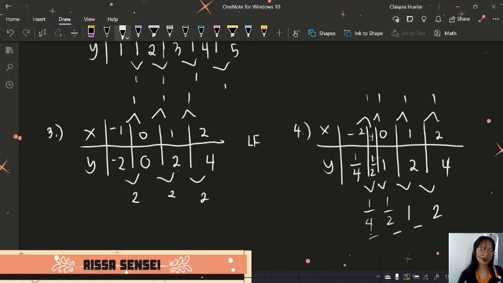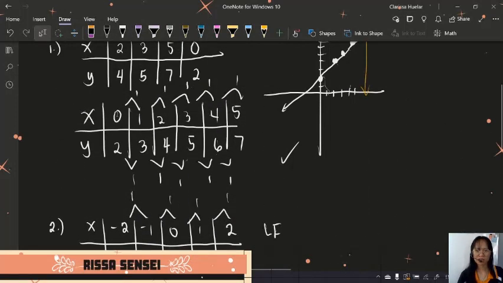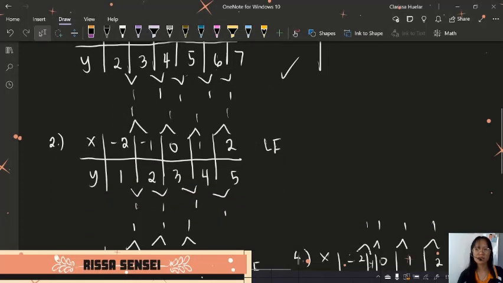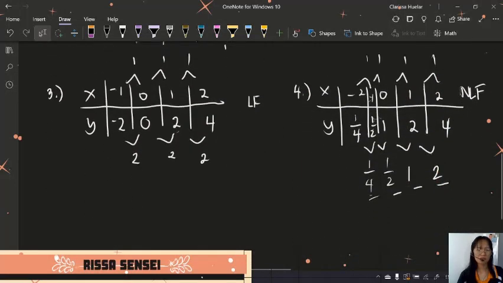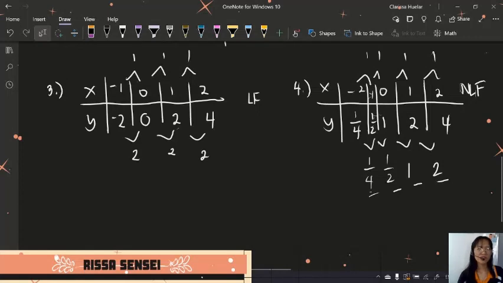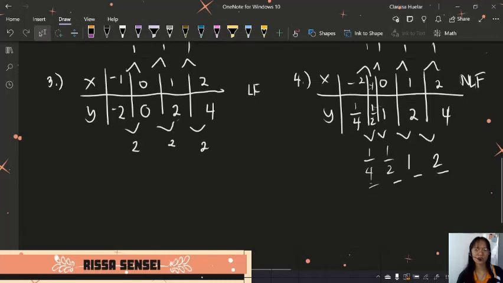So, kung makikita natin, iba yung difference ng bawat partners, no? Yung pairs. So, hindi siya linear function. So, this is not a linear function. So, did you get the idea? So, dapat pare-parehas, meron silang common difference. Kapag minus natin yung succeeding term to the preceding term, then definitely that's a linear function basta may common difference. Pero kapag yes, may common difference sa x pero walang common difference sa y, it is not a linear function.